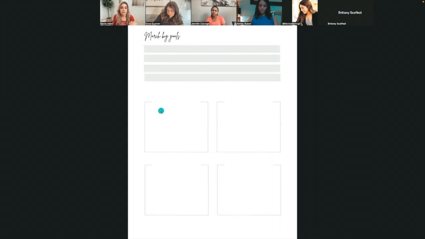A lot of times I'm sending out a mailer every month, so I'm just copying and pasting this into the next month. It's a lot of the same stuff every month, but that's what's going to bring you the business. You have to keep showing up. You have to keep doing these things in order to see the results. I'm not just doing one mailer in March and seeing huge success from it. I'm having to do it every month. So it makes the whole planning process super simple when I'm just copying and pasting it into the next month.